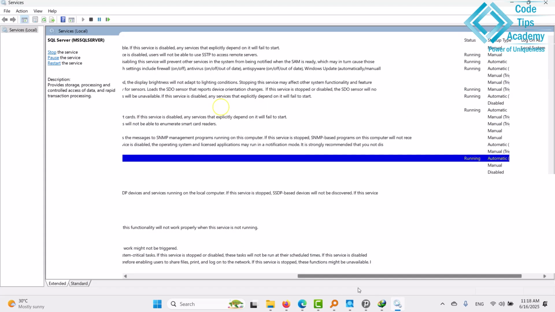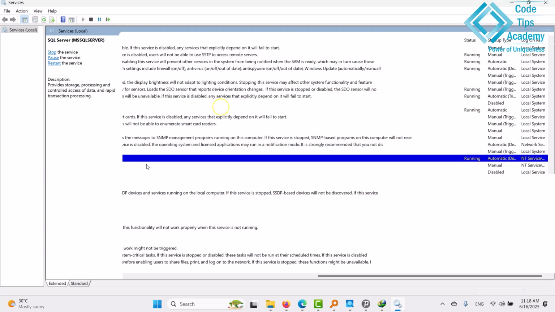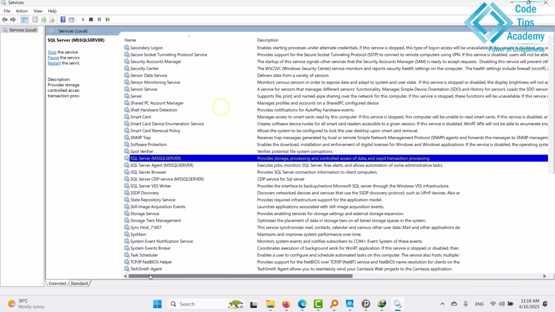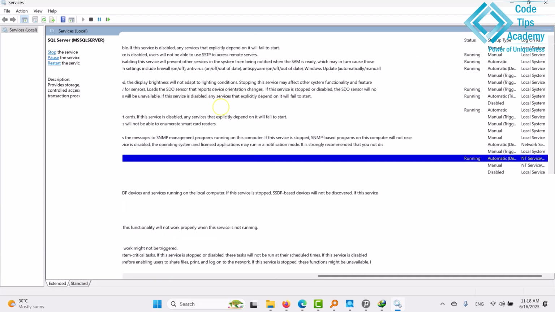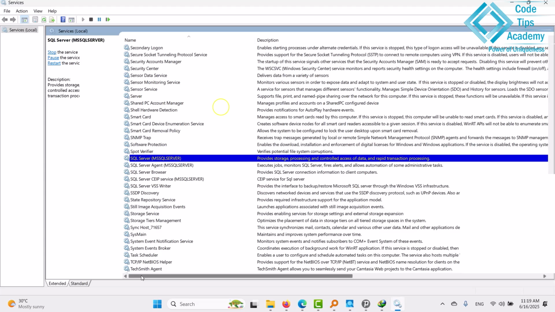The SQL Server service is set to start automatically at Windows startup. It means that as soon as the Windows logo appears after rebooting the system, the SQL Server main service is running automatically. It does not need to be run manually.